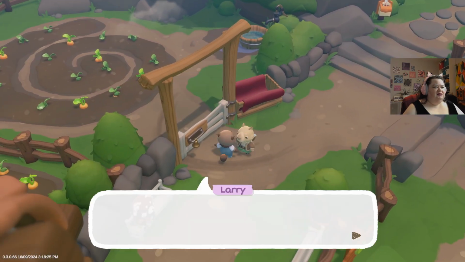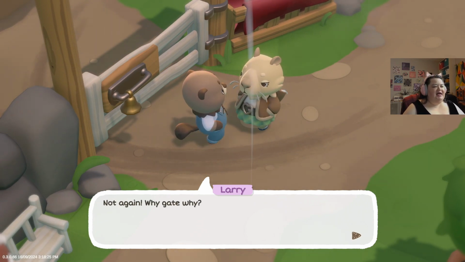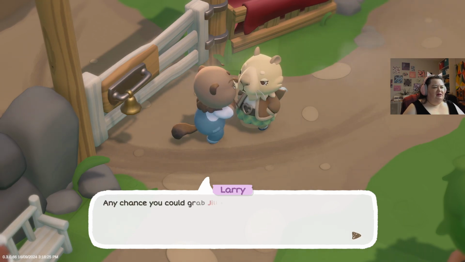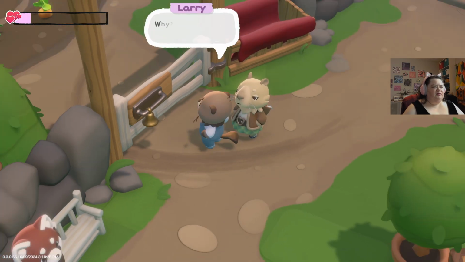Why? Not again. Why, Gate? Why? It just keeps on breaking. Any chance you could grab Jill's toolbox for me? I bet there'd be a tool in there for the job. Mm-hmm. Sure.